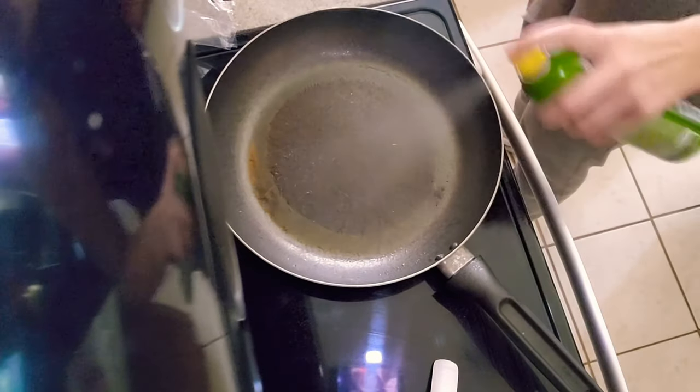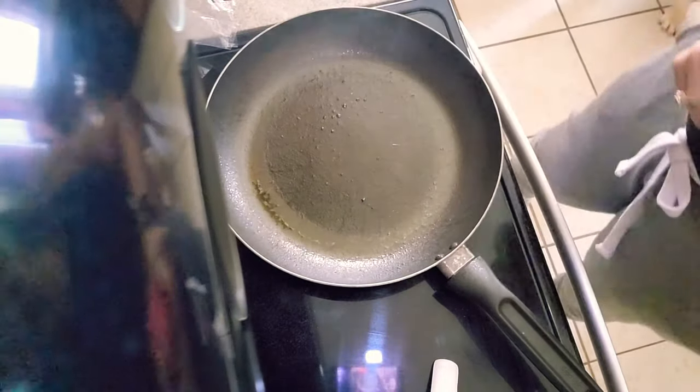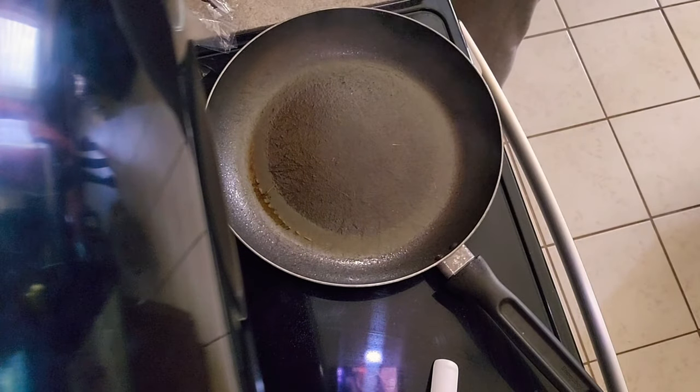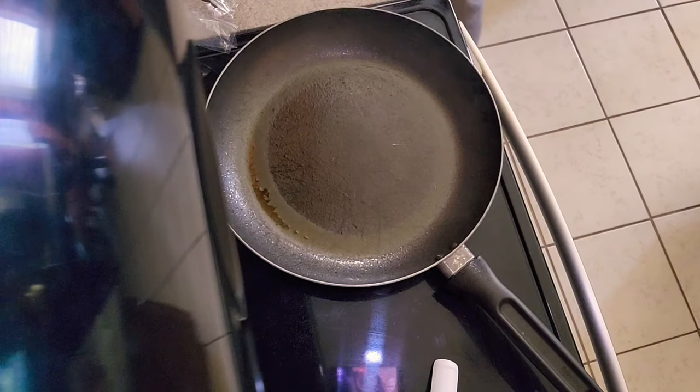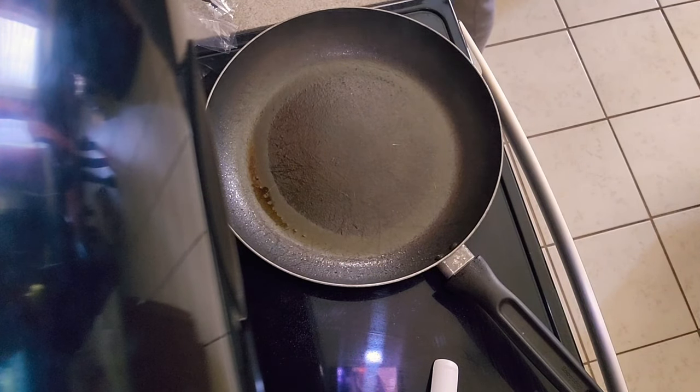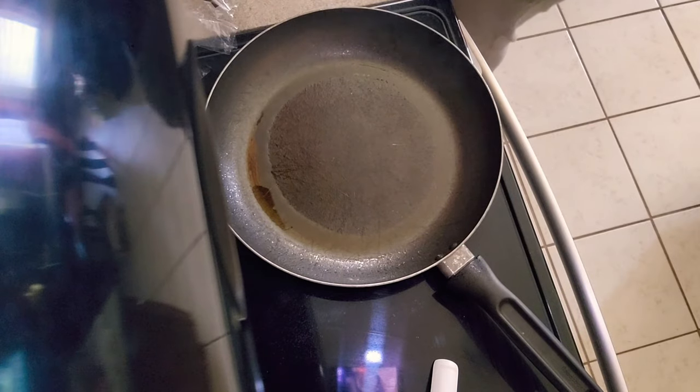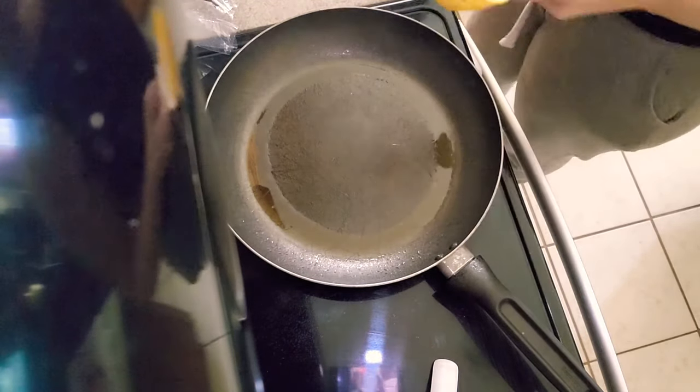Yeah, I'm gonna spray this with a little more olive oil. I'm gonna take some of that broth, some of the juices from the meat, and put it in a little glass plate so I can just lay my tortillas in there. Now, I myself love corn tortillas, but my kids do not, and I'm making these for them right now. So we're using flour tortillas for the special children in my household. And all they want on it, y'all, is some cheese, and then they'll dip it in sour cream or whatever else they want. So I just took a little scooper and got some of those juices out.